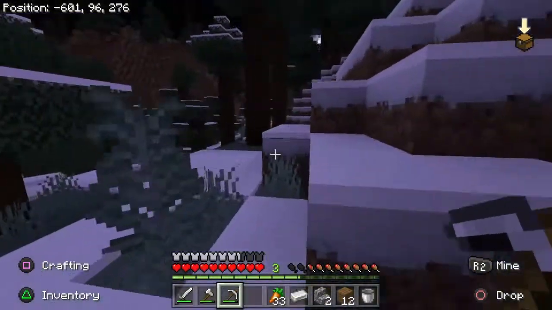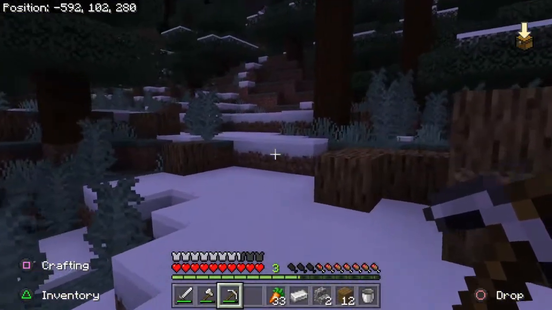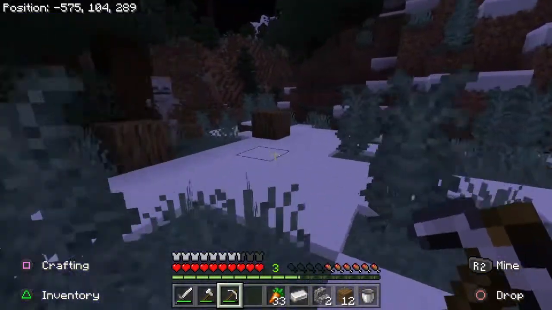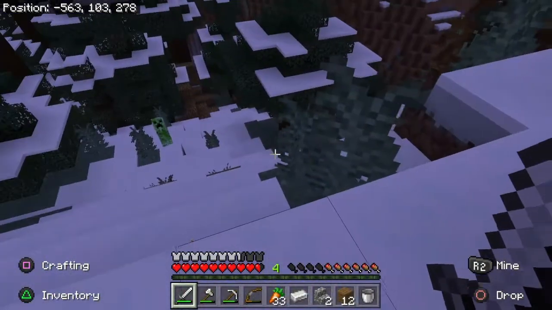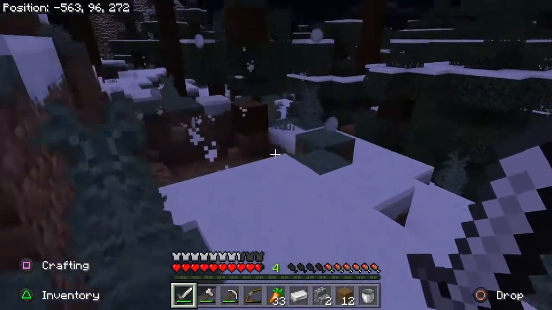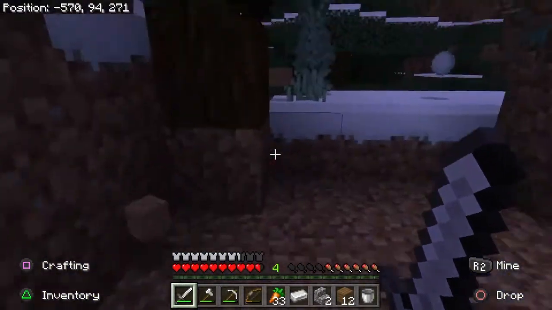Okay, so let's try to find where all this mossy cobblestone is. It's supposed to be everywhere. Hey, bunny, what's up? Okay, there's no mossy cobblestone in the area, and you're dead. You're gonna stay dead. What? How did he just die? Just dead. There we go. I got some dirt. Easy way to get dirt.